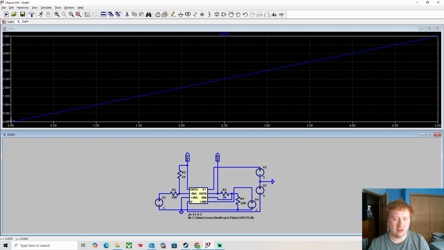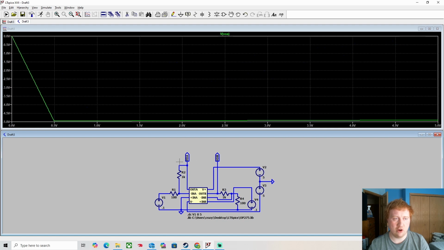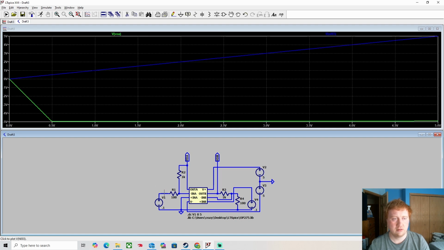So we see that the input voltage is going linear from 0 to 5, but if we look at the output, it'll do its amplification up to 5 versus the input here.